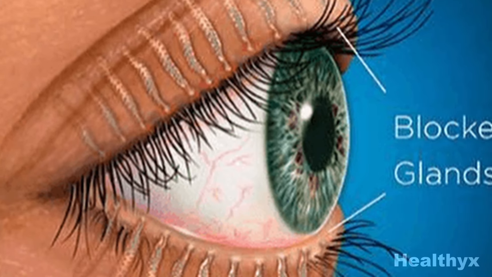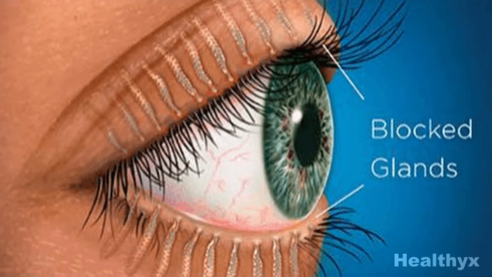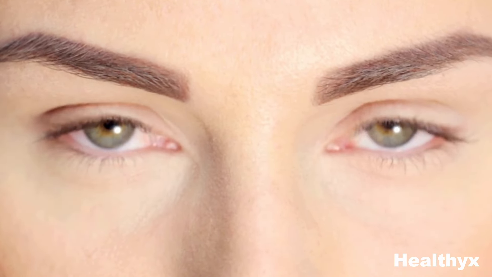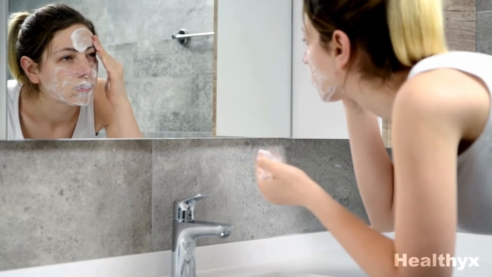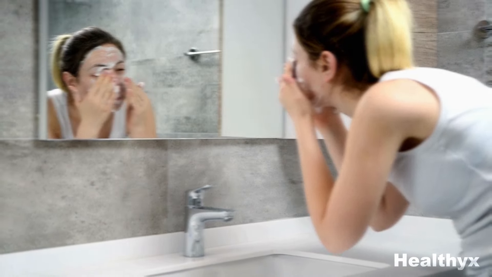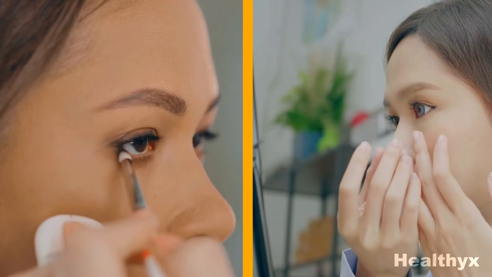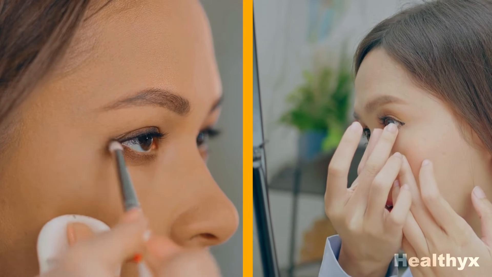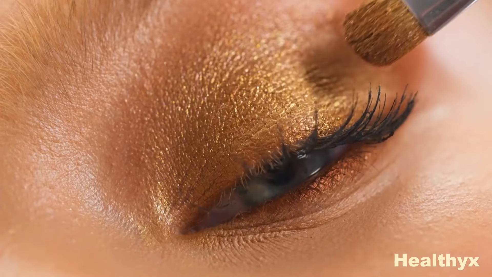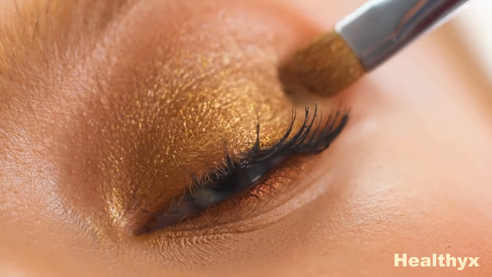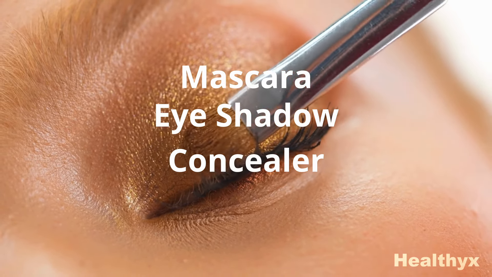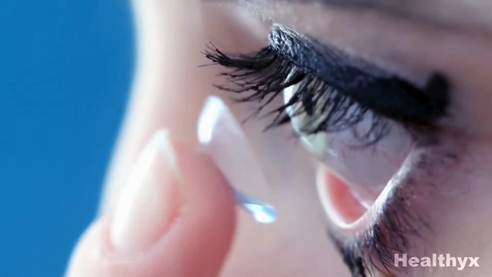Keep your eyelids clean. Sties may be triggered when the glands on your eyelids become clogged, so keeping them clean helps to prevent a new sty and will help to heal the one you already have. Use a mild, chemical-free soap to gently wash your face and eye area. Refrain from using makeup or contact lenses. The sty is filled with bacteria, so you may infect your makeup and contact lenses with the bacteria and reinfect yourself later. This includes any makeup applied near your eye, such as mascara, eye shadow, or concealer. Contact lenses not only may carry the bacteria but may also increase the risk of damage to your eye or your contact lens from the sty. Be sure to throw away any items used near your eye right before the sty developed to avoid reinfection.